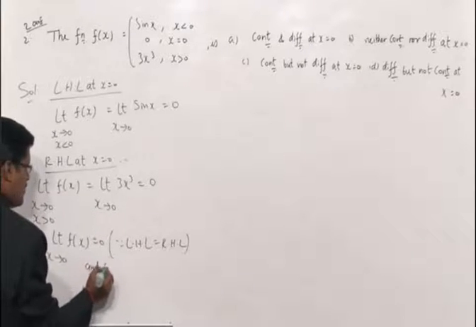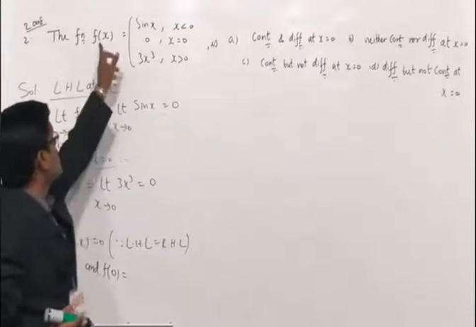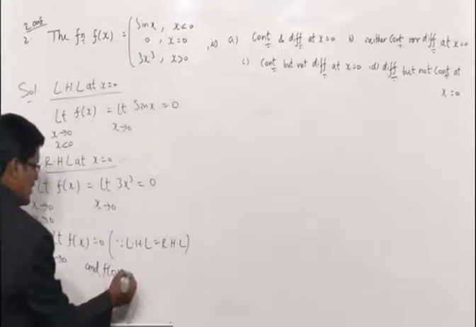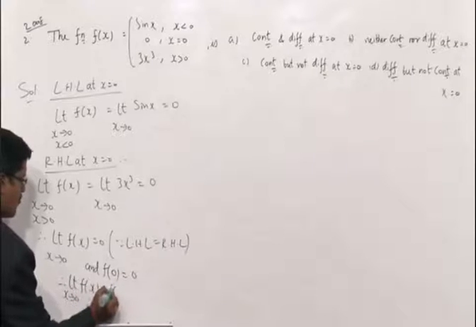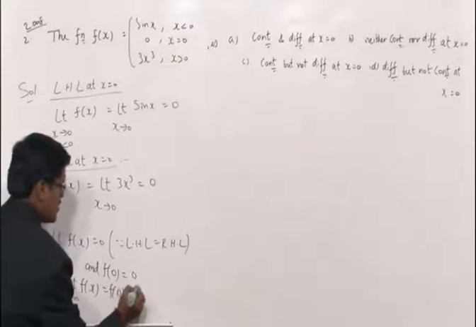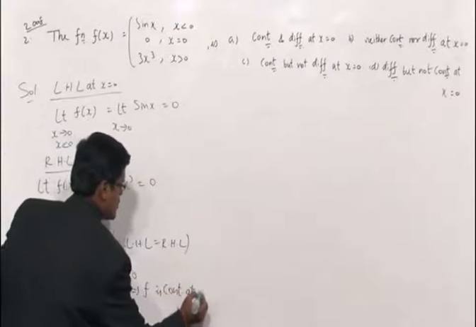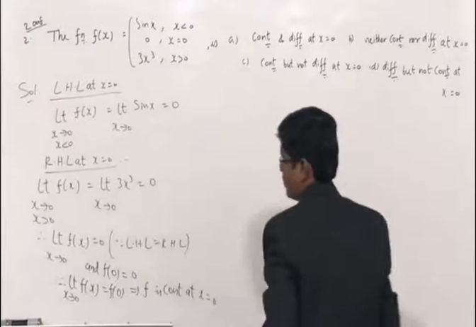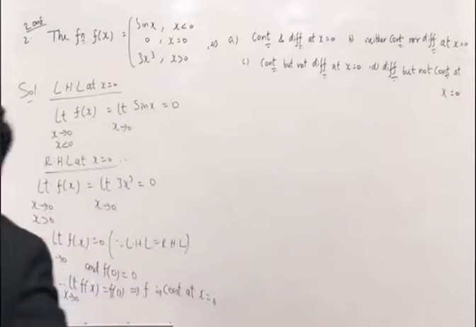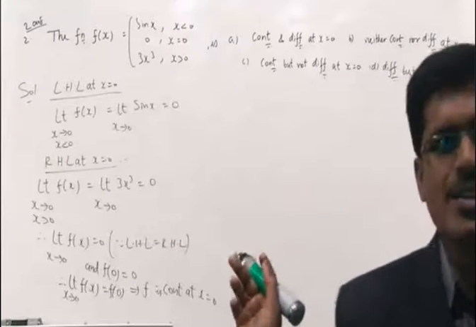And what we have to do is find whether the function value is defined at x equal to 0. f of 0, that means at x equal to 0, the f(0) value is also defined, that is given as 0. So what can you say? Therefore, limit x tends to a, which is 0, is equal to f of a, which is 0, which implies f is continuous at x equal to 0. That means either option A or option C. We need to check whether the function is differentiable at x equal to 0 using left and right derivatives, because for less than 0 and greater than 0, different values are given.